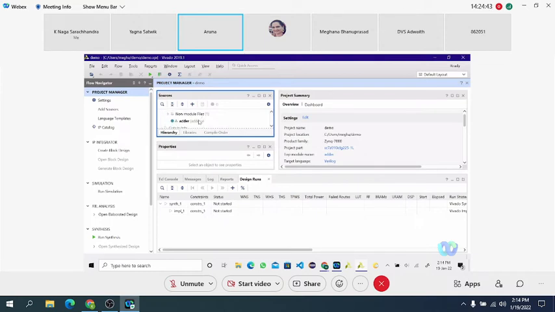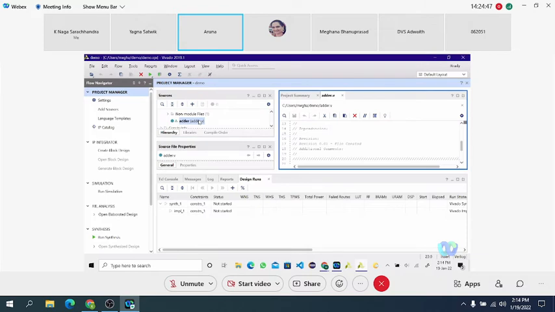Select it and double click on it. Now come to this. Yeah, you drag down.